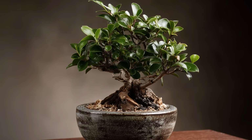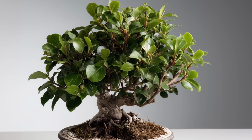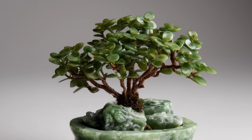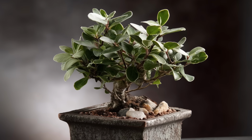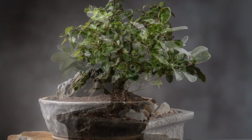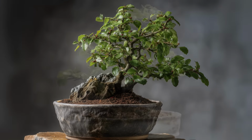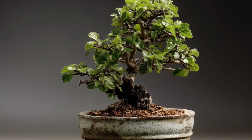The truth? Every bonsai tree will teach you something, but these 3, they'll teach you gently. They'll wait for you to catch up. They'll show you the rhythm of watering, the peace of pruning, the quiet joy of simply paying attention. So start simple. Start now. And remember, bonsai isn't a test, it's a relationship. And some of the best relationships begin with a ficus, a jade, or a little Chinese elm.